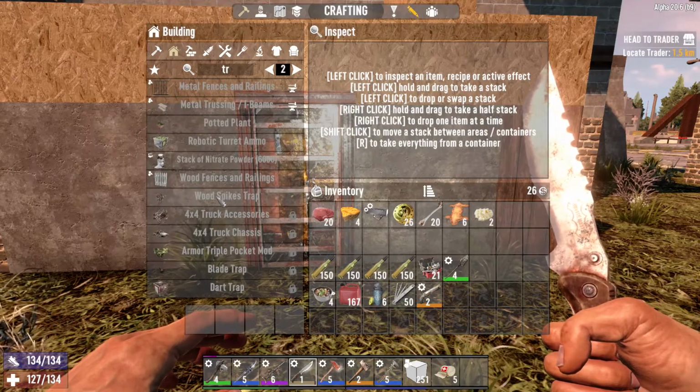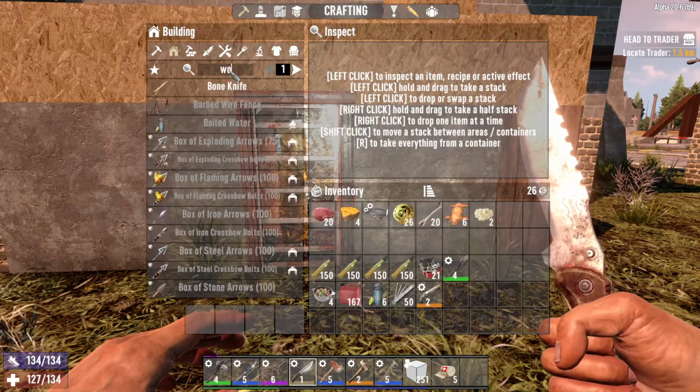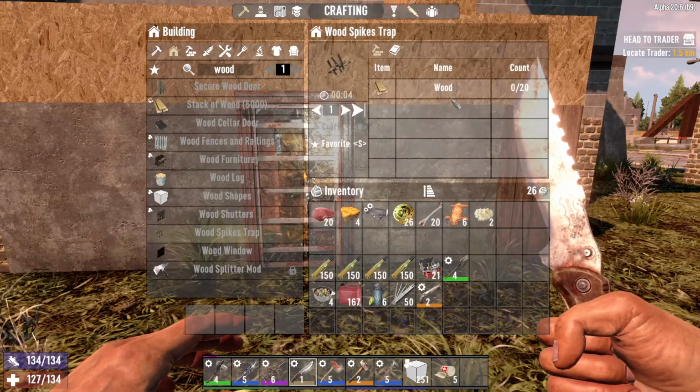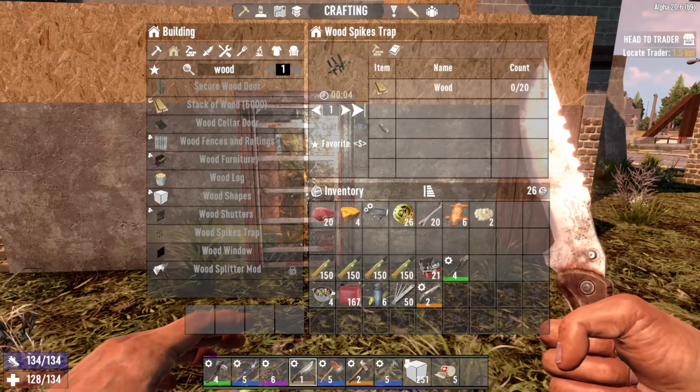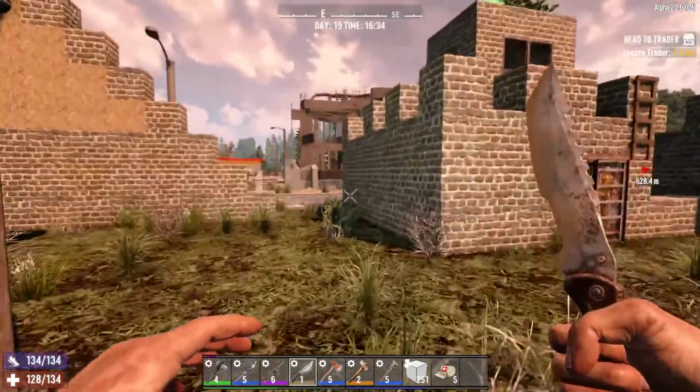There it is. Wood trap. Wood spike traps. I can do the wood spike traps. Let's see. Those. What do I need? Just wood, right? Yeah, I could probably do some of those. All right, I might do that. So I'll take care of that.